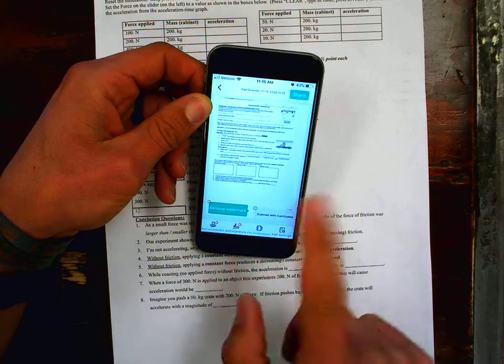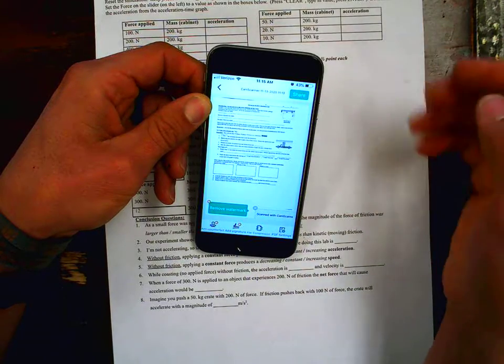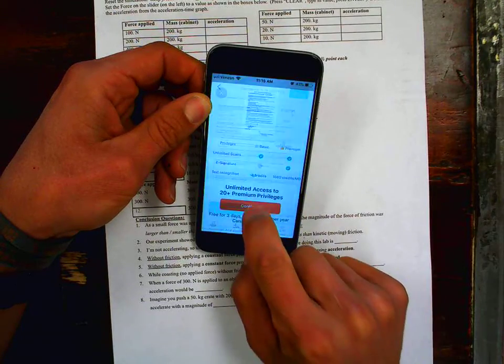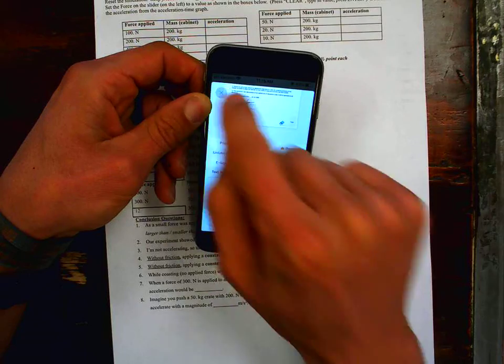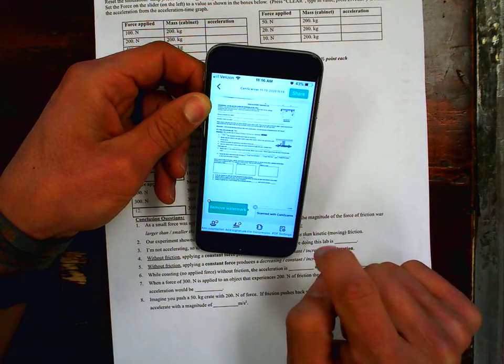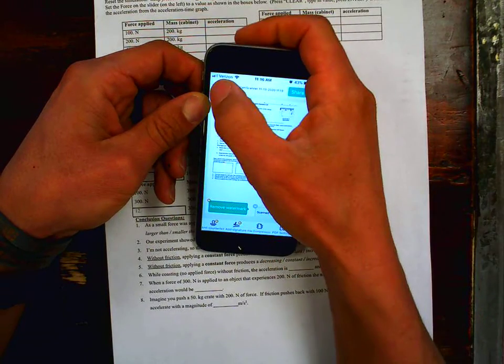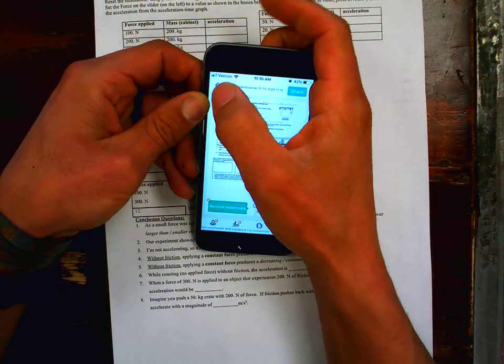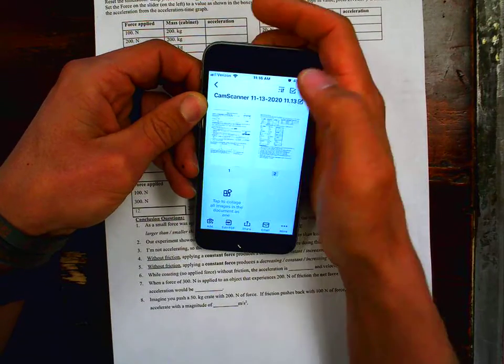And you can do some other settings and whatnot. I might want to get rid of that. It's not really letting me right now. Maybe you have to pay to get rid of that. But anyway, that will help you guys turn in nice looking stuff that your teachers can actually grade.